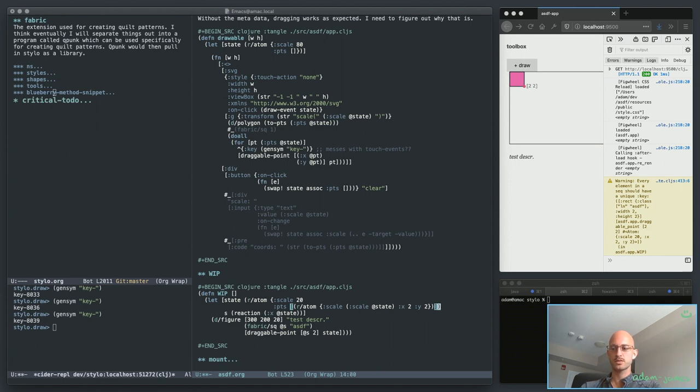Right, so that's that atom. That's the state. And then S is a reaction. No, that's a bad idea. It's not a reaction in here. Right, and now I do in here for point in points at state.